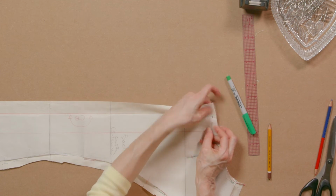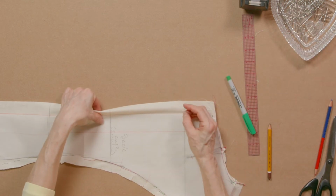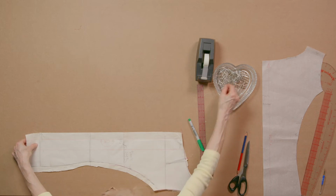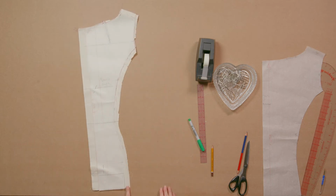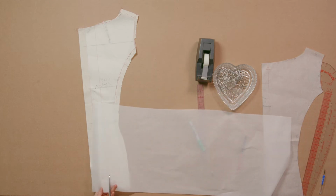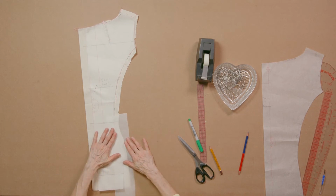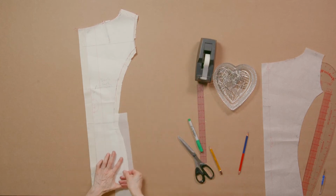Lining up the center back seam to the extension for seam allowance on the muslin, and also aligning the cross grains of the horizontal balance line right below the neckline, the bust line, and the waistline, and the hip line. Now I can see that this hip I actually let out. So rather than use the original piece of pattern with the seam allowance, because it won't be enough, I'm just going to take this top pattern piece that has no seam allowance, tape paper extending away from the body to create new seam allowance.